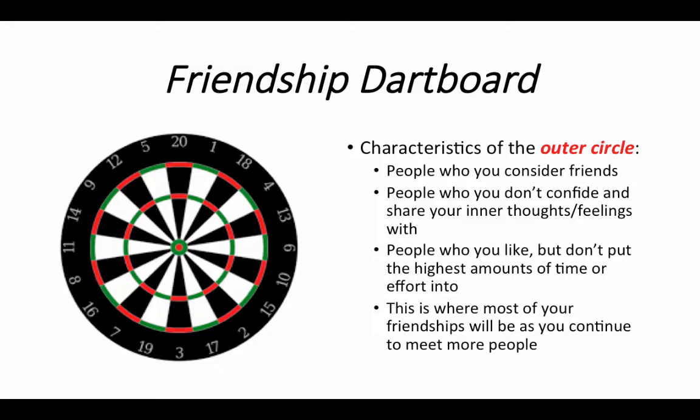And so I'm a little bit older. I've made more friends. I've come in contact with more people. And there's definitely, I have a lot of friends out there, people that I consider to be friends, but they're not intermediate circle friends, or they're not inner circle friends by any means. So as you get older, a lot of people will end up settling into this area. And when we go to this next slide, I'm going to explain why.